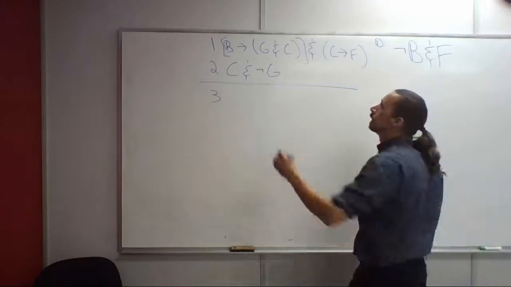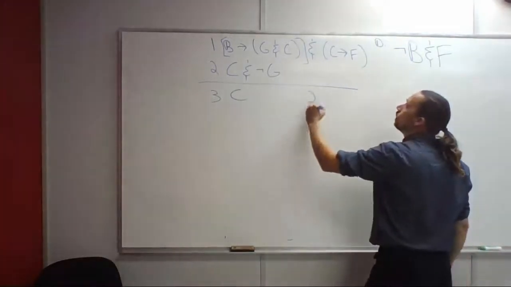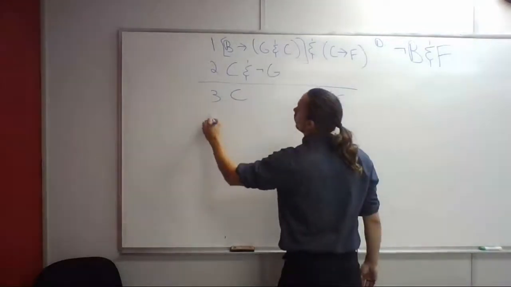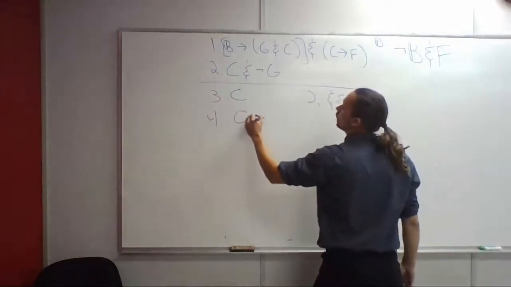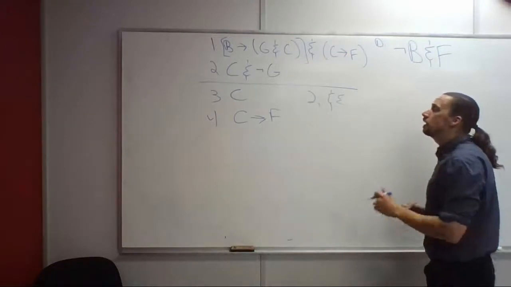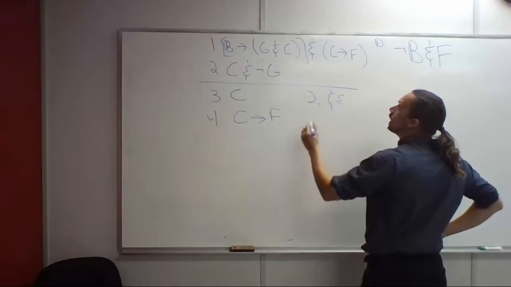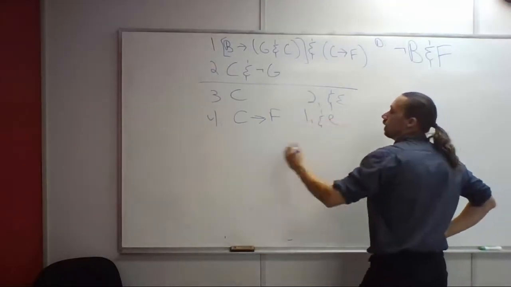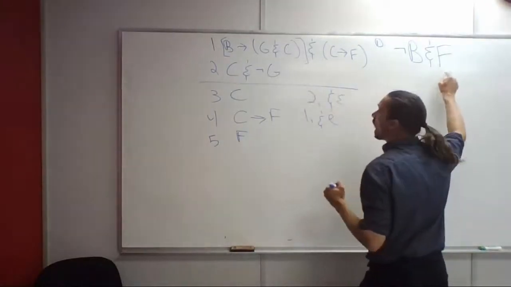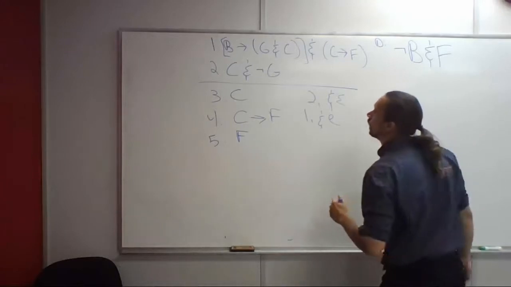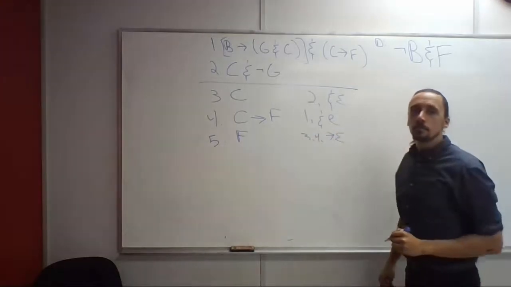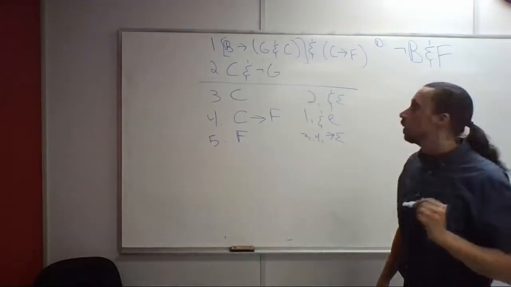This is low-hanging fruit. So we have C. Where do we get it? From 2. And that is, of course, an AND elimination, conjunction elimination. 4. If C, then F. Remember, we can't skip steps. We have to be explicit about all our steps. If C, then F. That's really useful. Well, how do we get it? We got it from 1, also a conjunction elimination. Step 5. We can finally get F over here, so we have half of our target sentence in 3 moves. How did we get it? We got it, of course, from 3, 4 conditional elimination. Awesome.